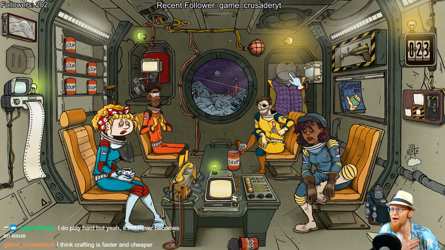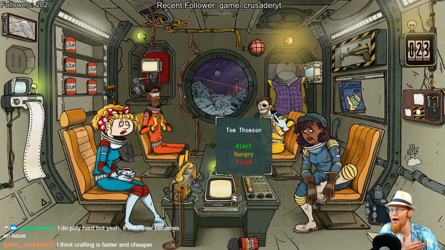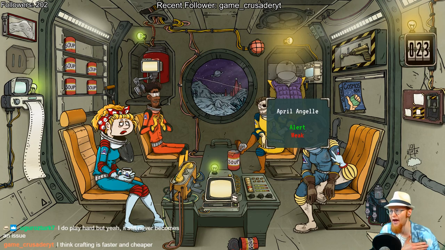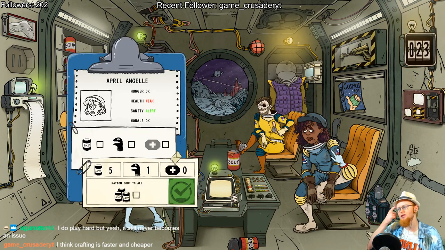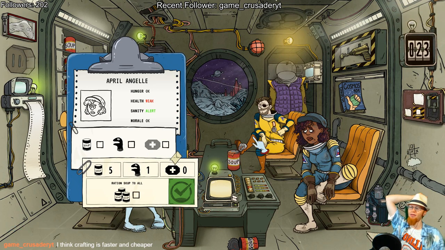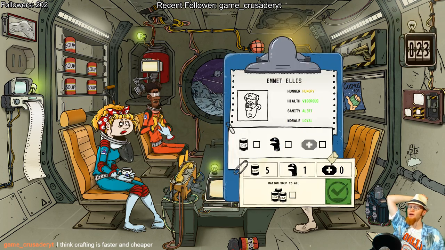I do want to send someone on an expedition, like, right now. I can't send Tom because he's tired. I want to send April again, but again, she's weak. She's not hungry, though. Should I still send April, or is that certain death? Would that be certain doom? I could send Emmett, actually. He's vigorous right now and alert and loyal. He's hungry right now. I could send him with a soup on his way out, though.